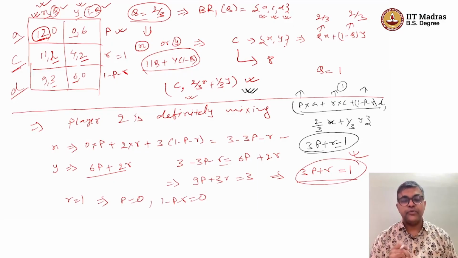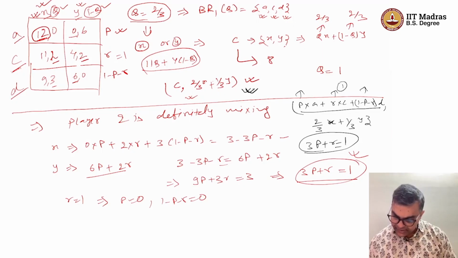And here we have used that if a player is mixing between two or more strategies, all those strategies which have positive probability in the mix should give the same payoff given what the other player is doing. And if a player is not using a particular strategy in the mix, there are two possibilities: either this strategy or action gives exactly the same as the other strategies being used in the mix, or this strategy which is not being used gives strictly less than all other strategies which are being used in the mix.